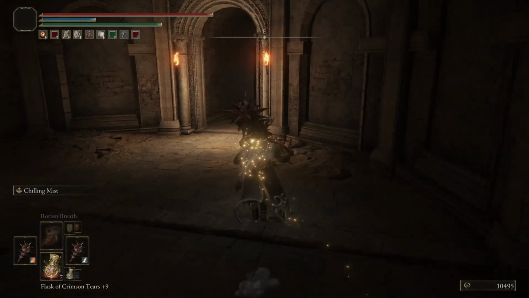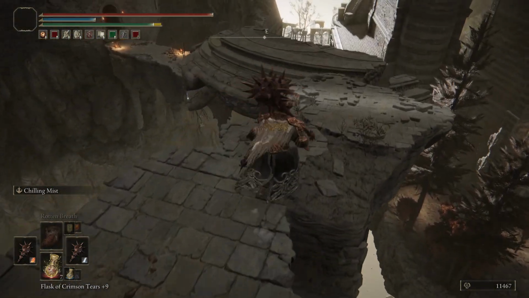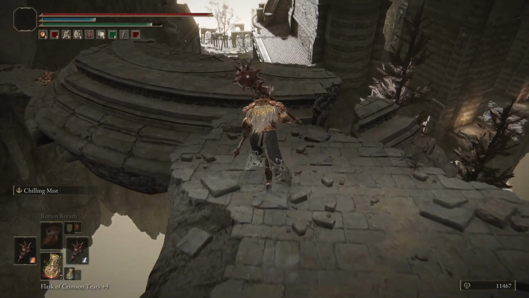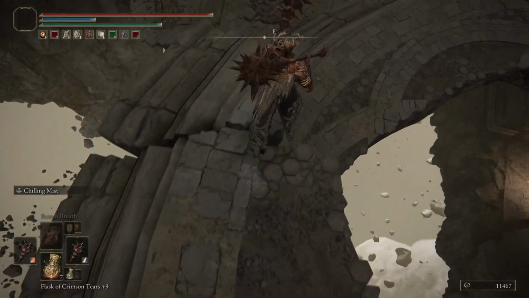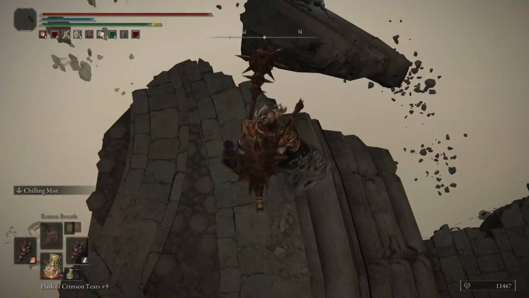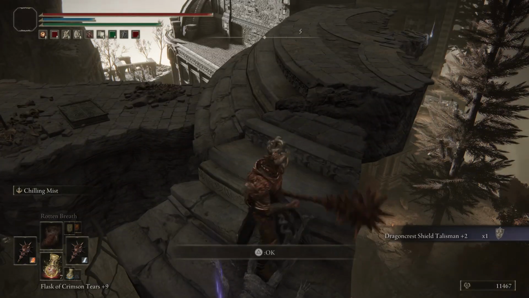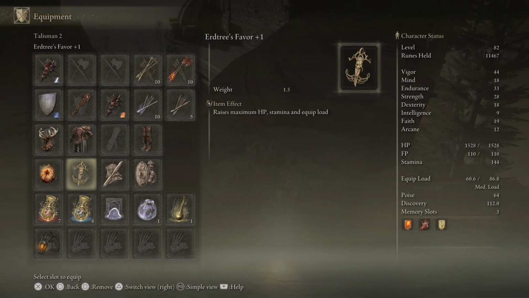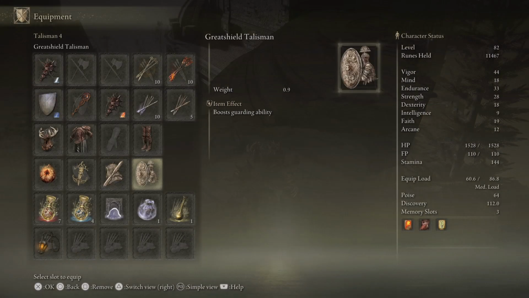We go right to avoid them. We jump. If I remember right, there's a talisman right here, which we just gotta hope we don't fall into the void trying to get. The Dragon Crest Shield Talisman does what? Physical negation.